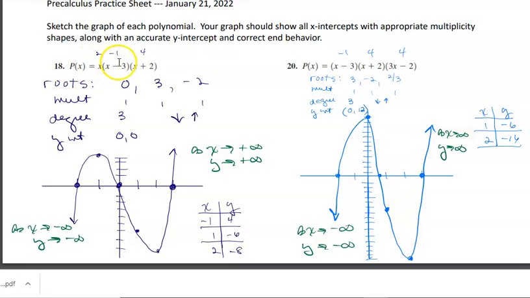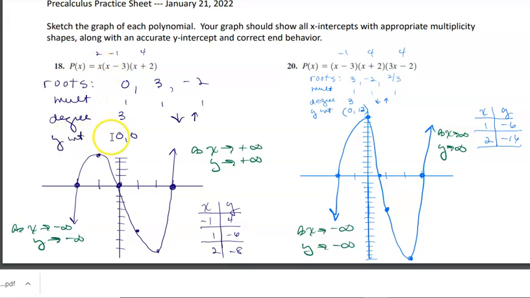Because there are no powers written here, it's all power of 1, and therefore the multiplicity is indeed 1 for all three roots. So here are my roots. Here's the negative 2, here's the 0, here is the positive 3. The degree of this is a cubic because if you add up all your exponents, or if you multiply this out so that you have a standard form, you'll be able to see that x cubed is your leading term.